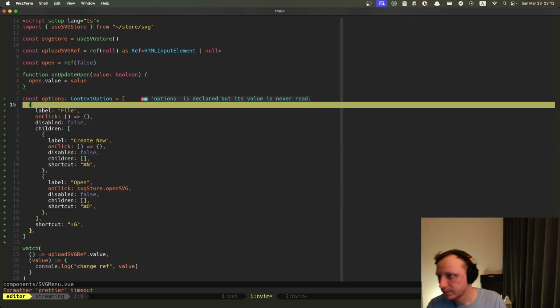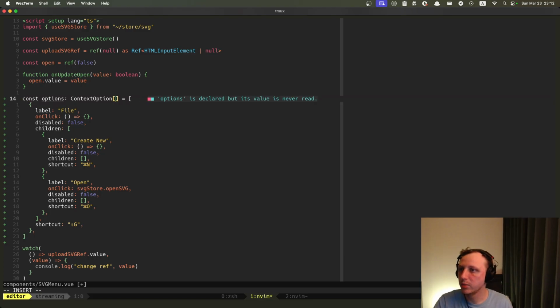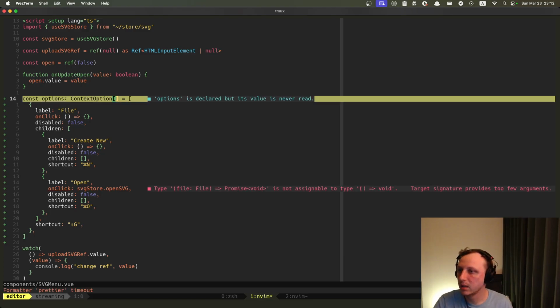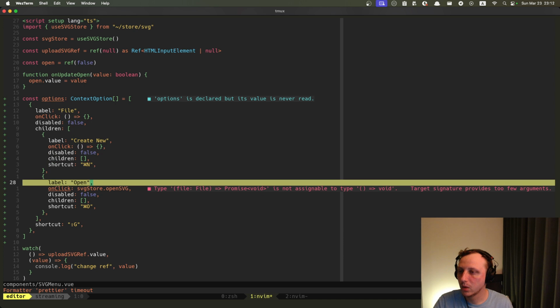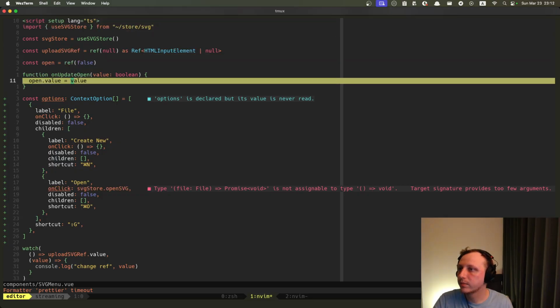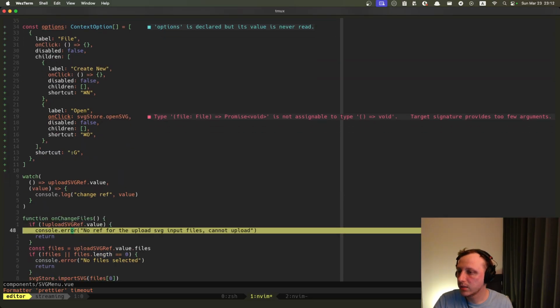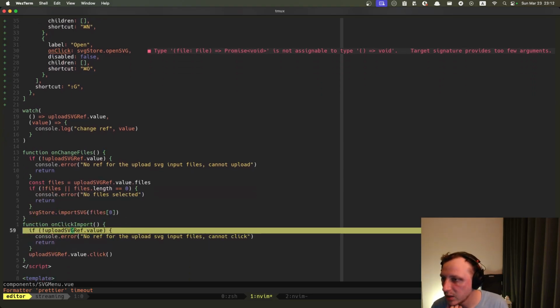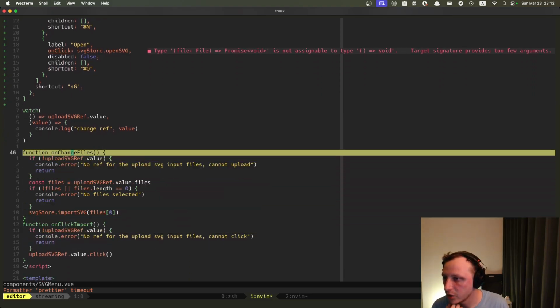Why? I mean, clearly this should be like this right now, right? Okay, it's complaining about something. On click file promise void is not something. Okay. Now I see why. Yeah, this is fine because this is going to be in here on change files.